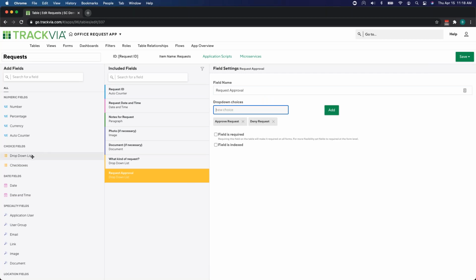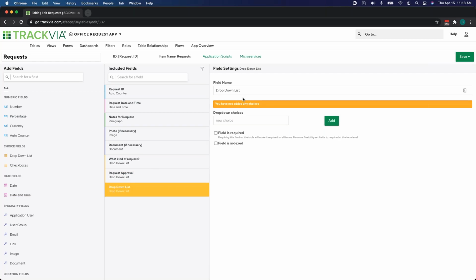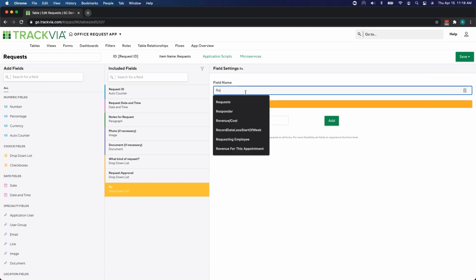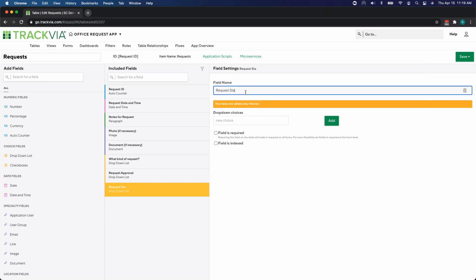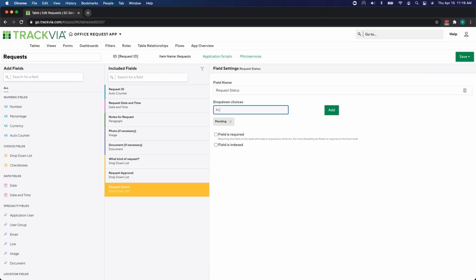I might also want a request status. So maybe it's going to go through a status of pending to in review to closed out, whatever the case may be. So let's have a request status, and we'll say it's pending, it's in review, and it is archived, just depending on where we're at in that process and who's looking at it.